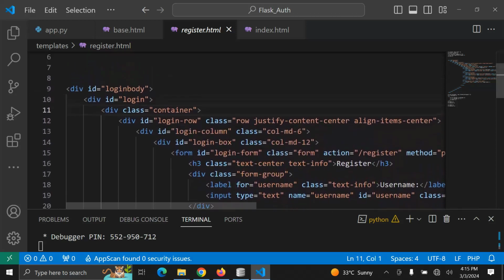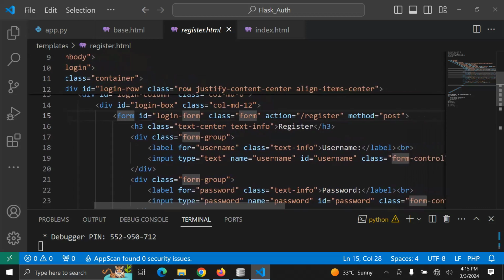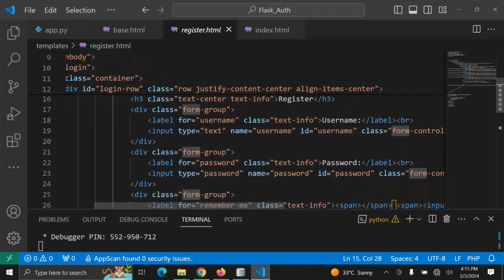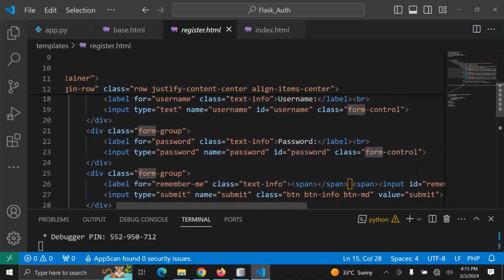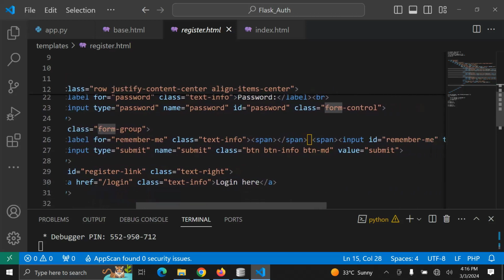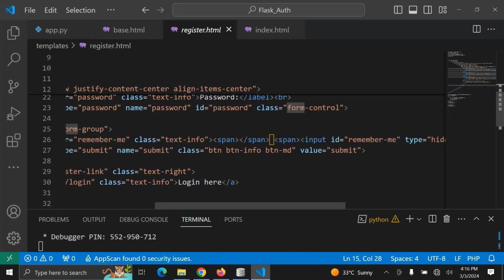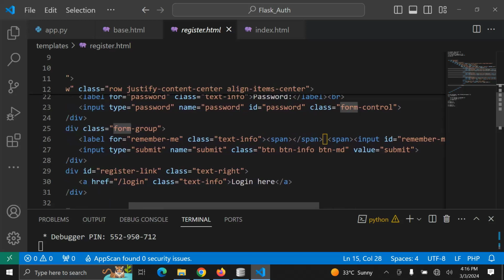So the form begins here, somewhere here. So this is a form. Okay, the action is on register, the method is post. Here you can see the name is username and the name is password. That's perfect. The type of the password input is password, and the type of username is text. That's perfect. And we actually have a submit button here. You can see it has the name of submit, value of submit, and the type is submit.